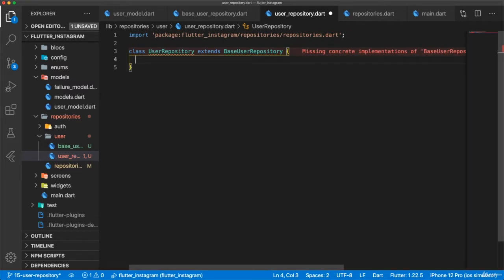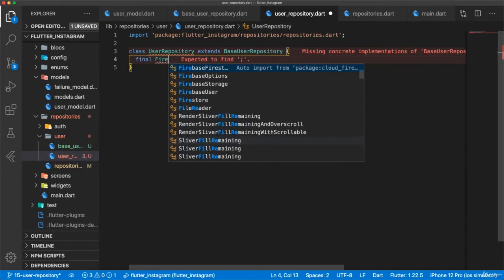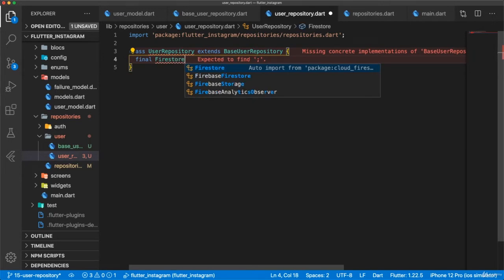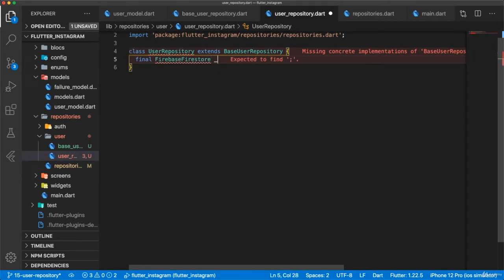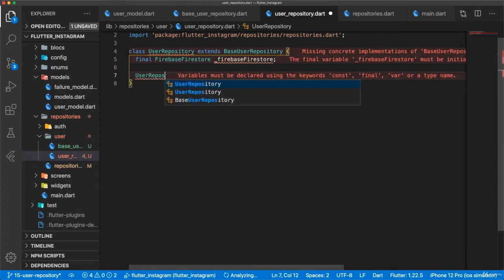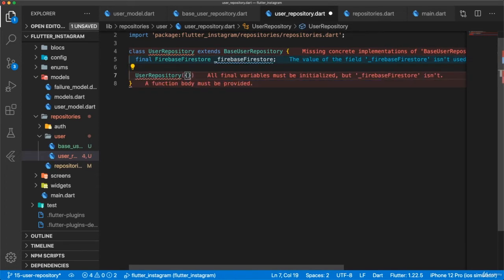And the first thing we have to do is create a dependency on Firebase Firestore, because we're going to be accessing the database from this file. So let's make the variable FirebaseFirestore, the constructor UserRepository, and this takes in FirebaseFirestore.